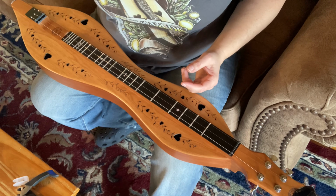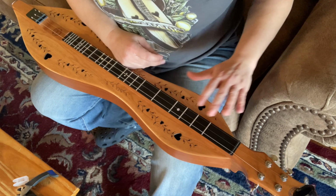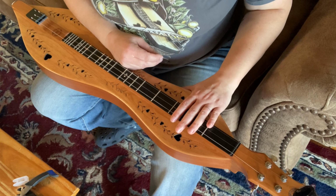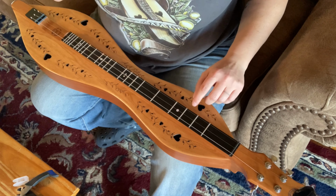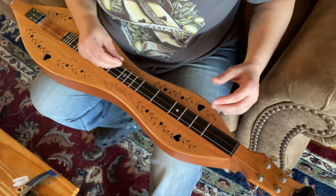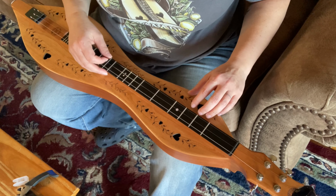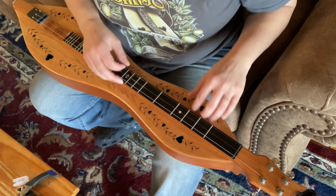Now, okay, I'm going to play a little tune for you in a second, but realize that new strings stretch a bit, so you'll have to tune these a couple times. Of course, every time you start to play, you need to be tuning, but they will stretch a little bit and you'll have a farther range to tune. But okay, let's play a little tune. I will be doing a lesson on this tune coming up, but this is John Stinson's number 2.